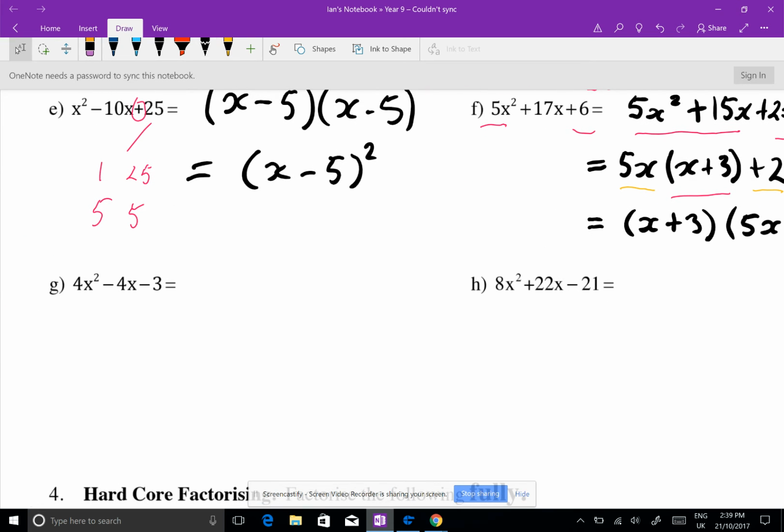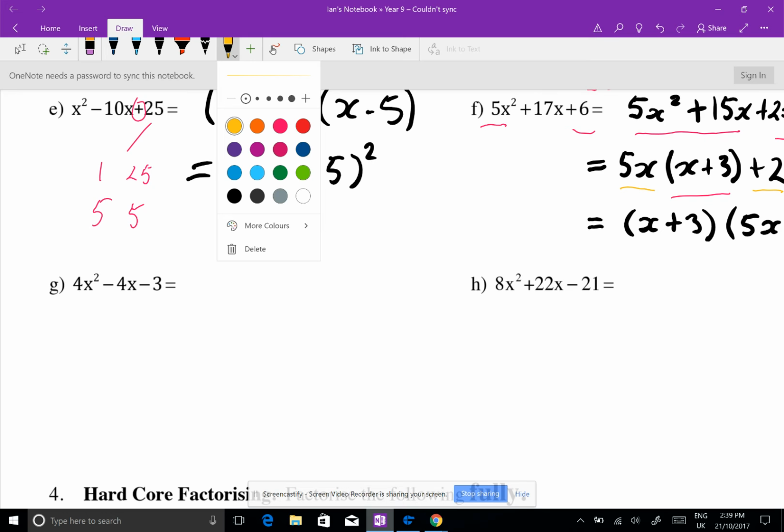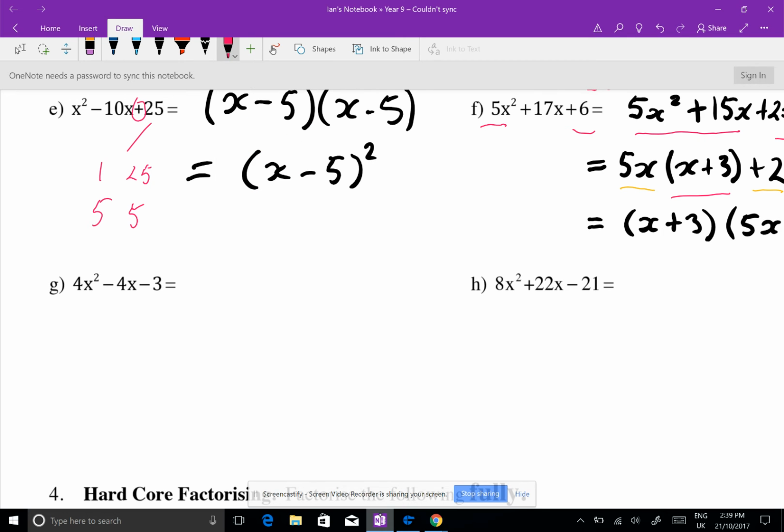Well, let's apply it here to this one now. What do we have? We have a product of, now I have to change this. It's not a product of -3, it's 4 times -3, so my new product is -12. Okay, so write the first term, 4x squared. I've got my -3. Now I need two numbers that multiply out to 12, negative, so they're different sign, and add up to 4.